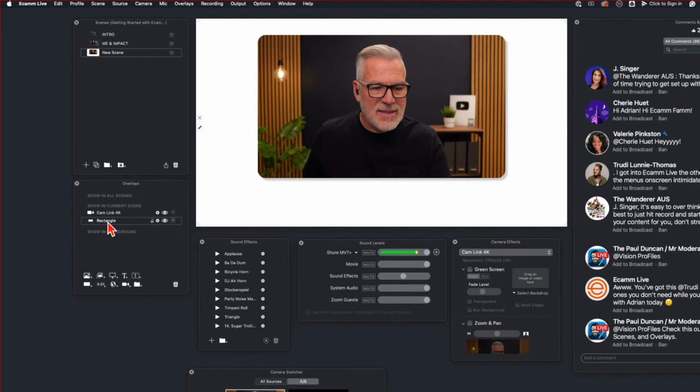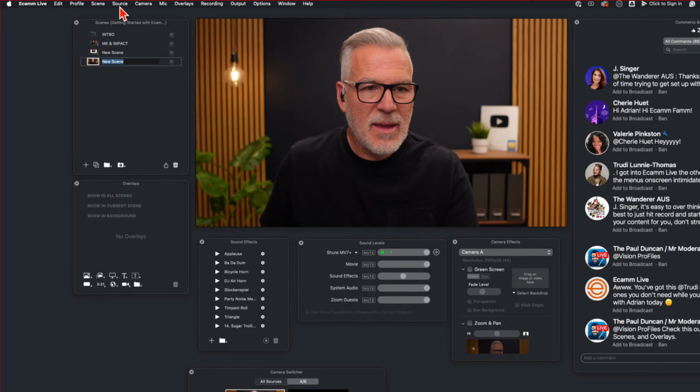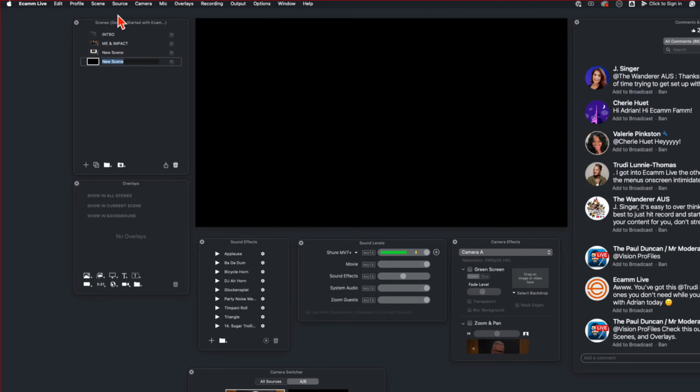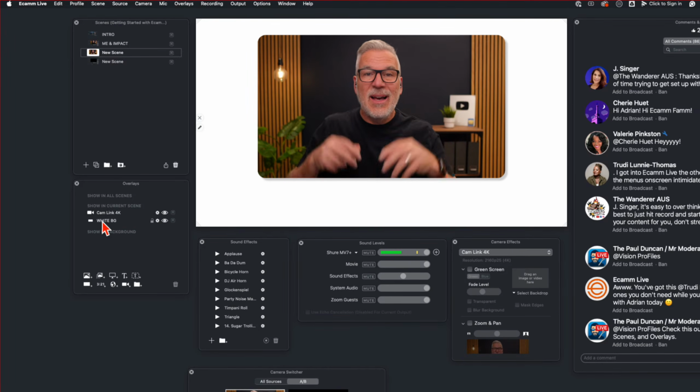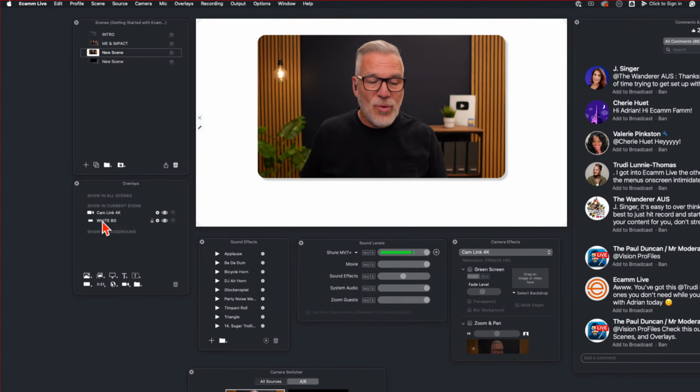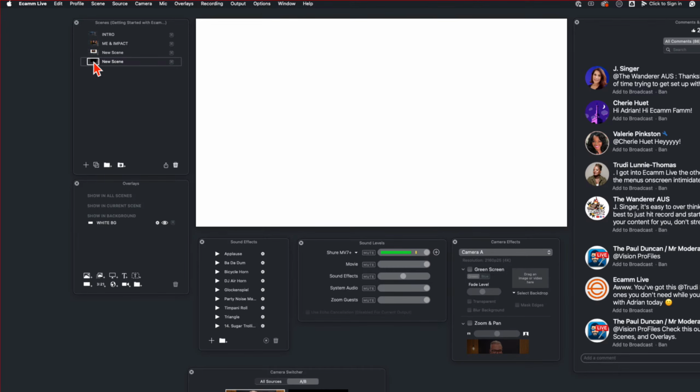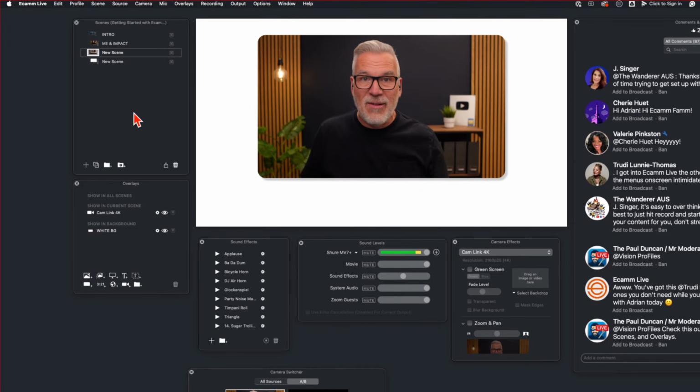Now, what I wanted to show you, this rectangle here, I'm going to say white background, and I'm actually going to drag it down. So before I do, if I were to create another scene with a blank source, it takes me straight back to that black background that we had. If, while I'm in here, I drag this white background out of this scene and say I want it to be the background of all of those scenes that I'm making, I can drag it down into here. Now, when I create a new scene, it's already kept that white background.